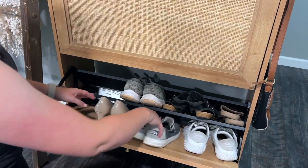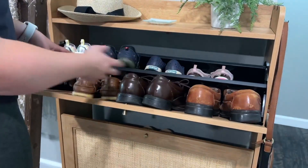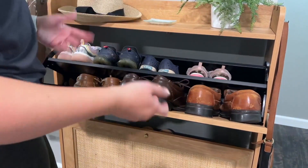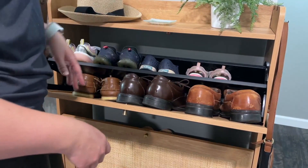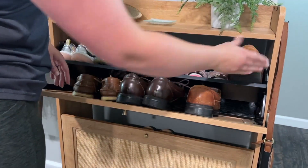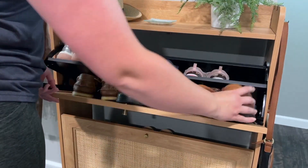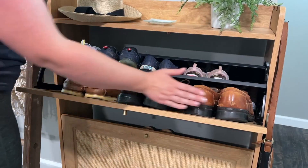You'd be able to move things around and fit a fourth pair in there if you needed to. On the top shelf I do have four little kids' pairs of shoes and there's even some room across there. These are size eight, nine, ten and they fit in here great. You can also put adult shoes on the top row as well and you can close it up. No problems there — my husband's shoes are about a size 10 and you can see there's still room.